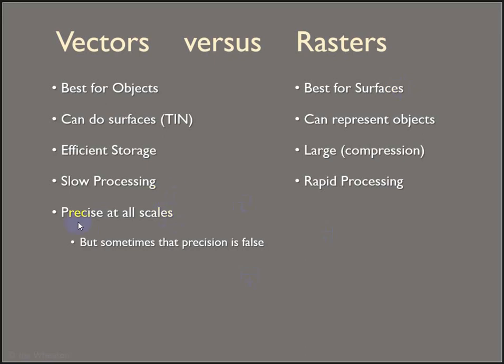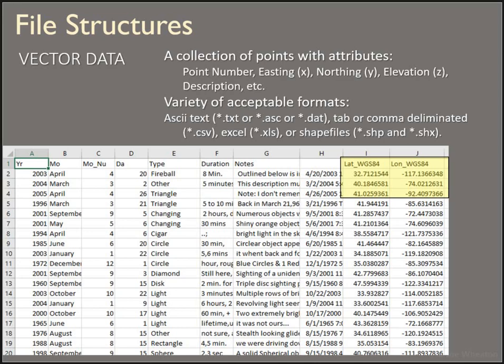This is sort of a truth, but take it with a grain of salt. The precision with rasters depends on the cell size. That's called resolution. The size of the pixel determines all precision for rasters. And you have to think about what kind of features you're trying to map on the landscape and whether they'll even show up if you're working with a cell that's too big to even pick up smaller features on the landscape.